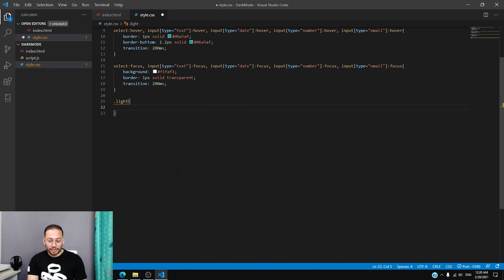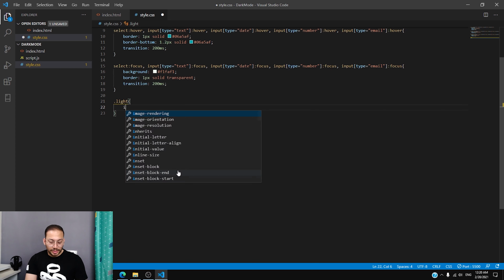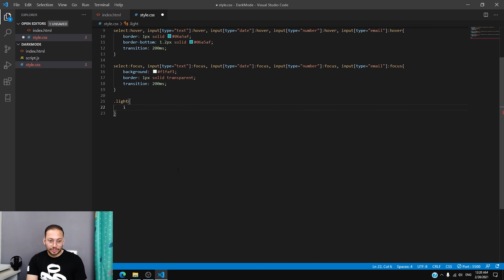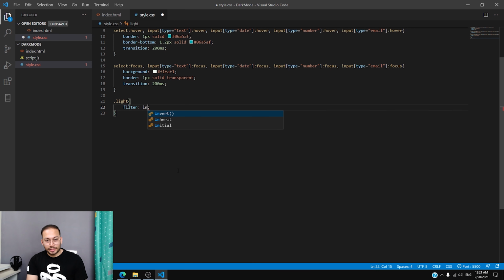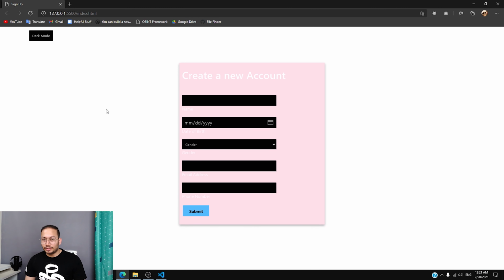So first of all, let's try the simple stuff. If inverting works, so I'll add a filter to it, and the filter is going to invert all the colors by 100%, and it's going to rotate the hue by 180 degrees. Now if you don't know what this is doing, just take a look at my previous video where I made dark theme only using CSS, and you'll get to know what I'm doing exactly.